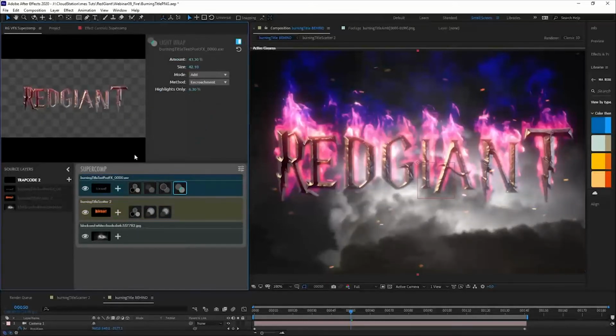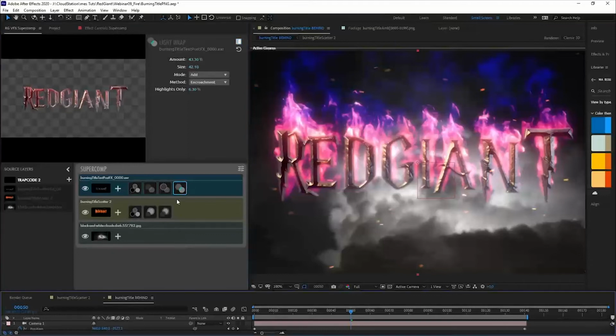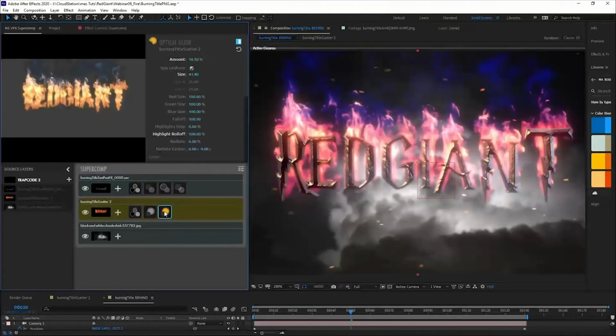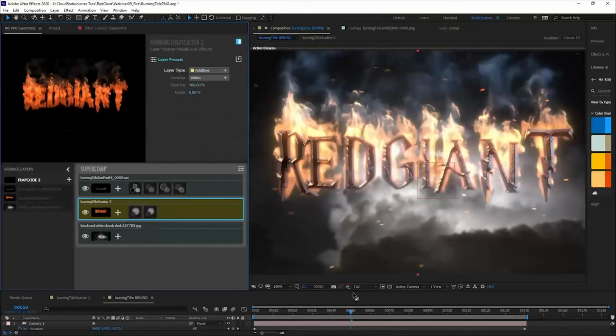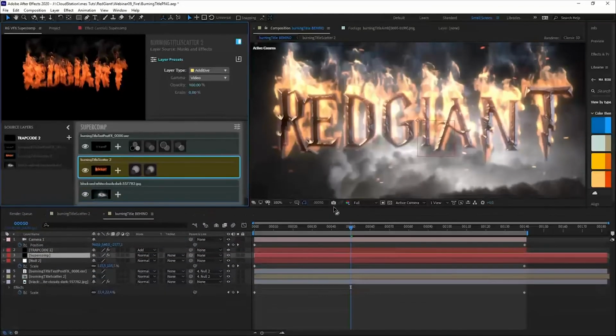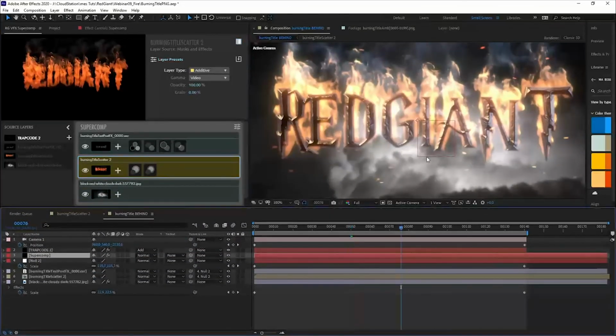So you see here, on our light wrap, those are the colors of the new fire. So it worked. That's really interesting because before, without Supercomp, you had to pre-comp a lot of stuff together. Everything was feasible. You could do it by hand, but it was very long. And here it just works. So I'm going to go back. Actually, I'm just going to delete our color correction to go back there. I think it's much nicer this way. And we have our composition.